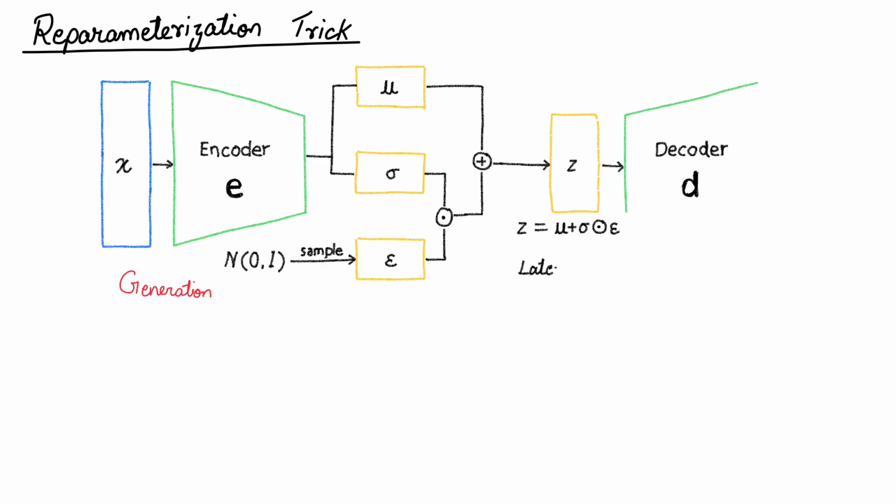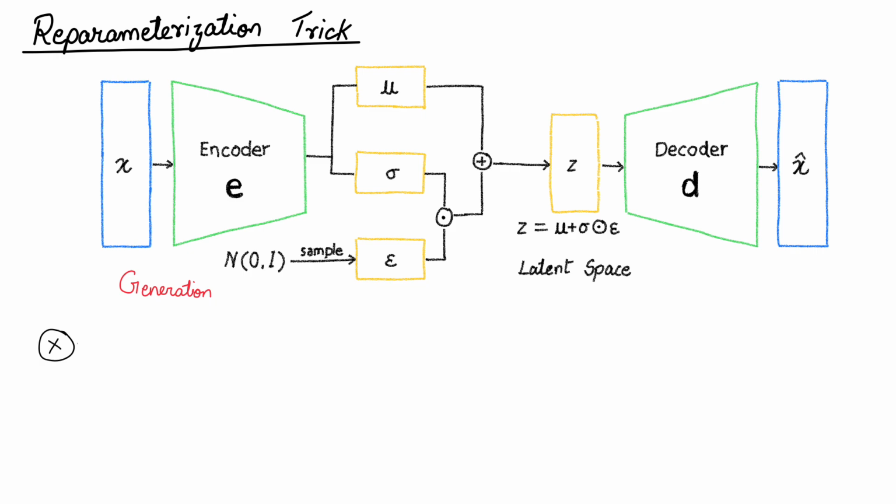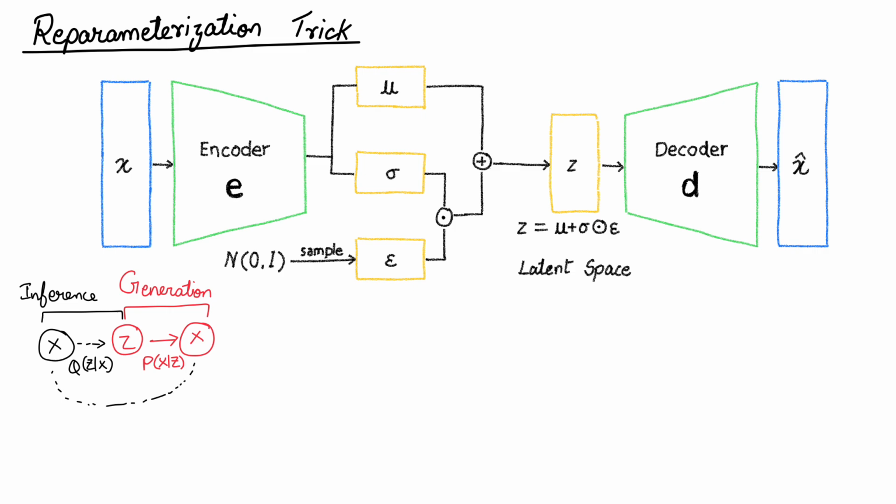Instead of directly sampling from z mean and z log variance, we use the reparameterization trick. We start by sampling epsilon from a standard normal distribution with mean 0 and variance 1. We then adjust epsilon to have a desired mean and variance, that is z equals z mean plus z log variance times epsilon. This reparameterization trick keeps all randomness within epsilon, ensuring deterministic gradients, that is, it enables gradients to flow backward through the layer during training.